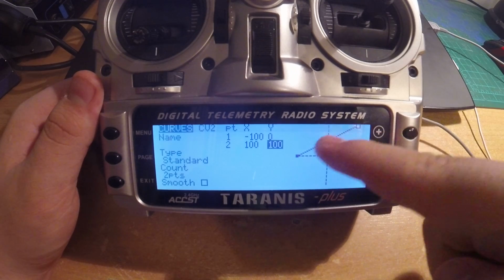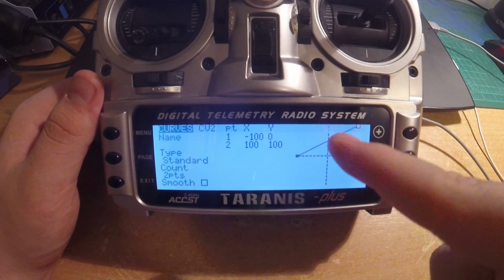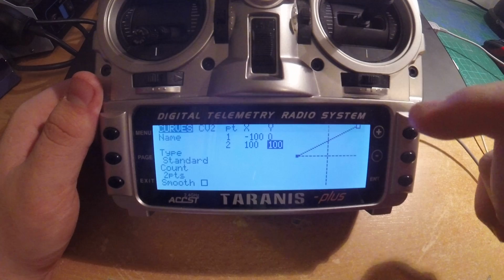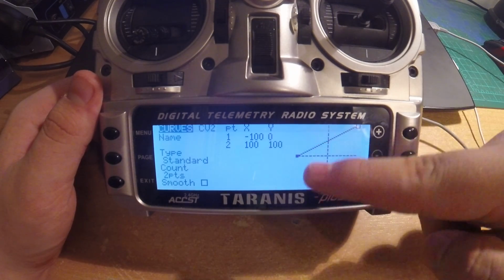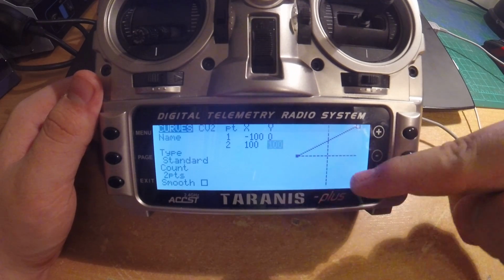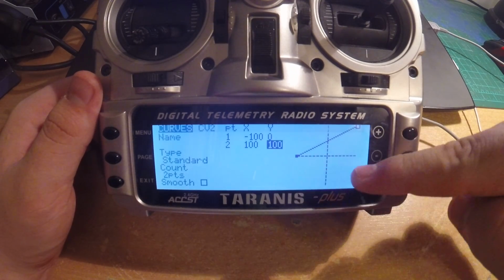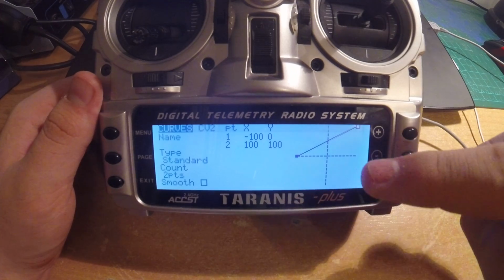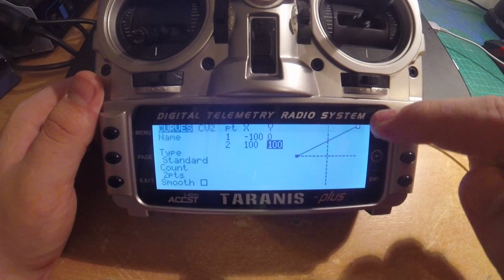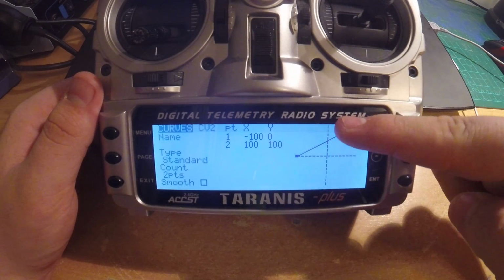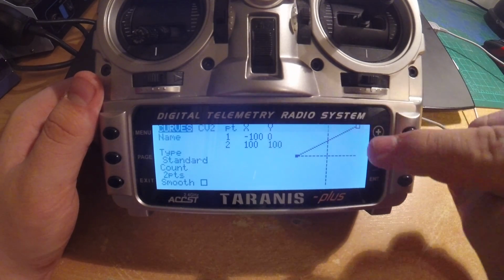So it will be half the travel, and center will be at 75, and that's exactly how RDS sees it. RDS doesn't see the lower 100, so the lower half of the whole deflection, it doesn't recognize it. It only recognizes the top part, so the second half. So from 0 to 100. So 75 will be the center.